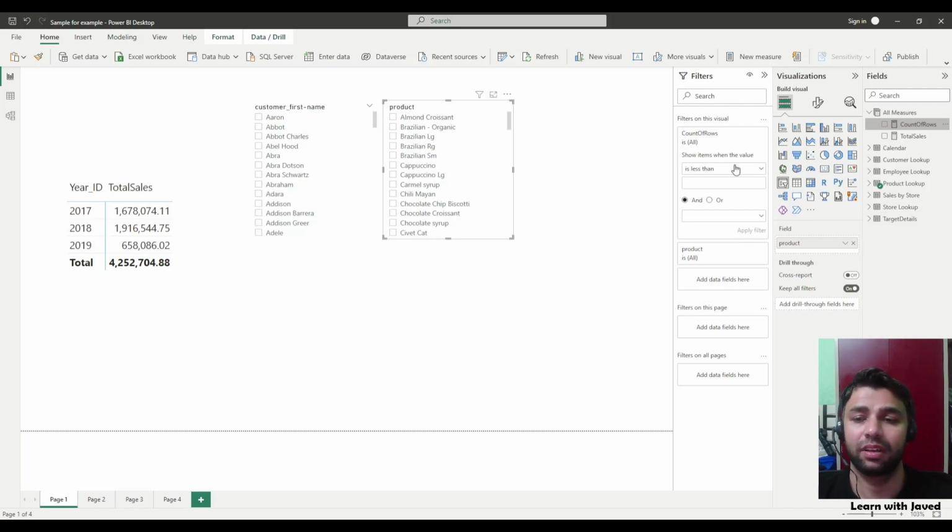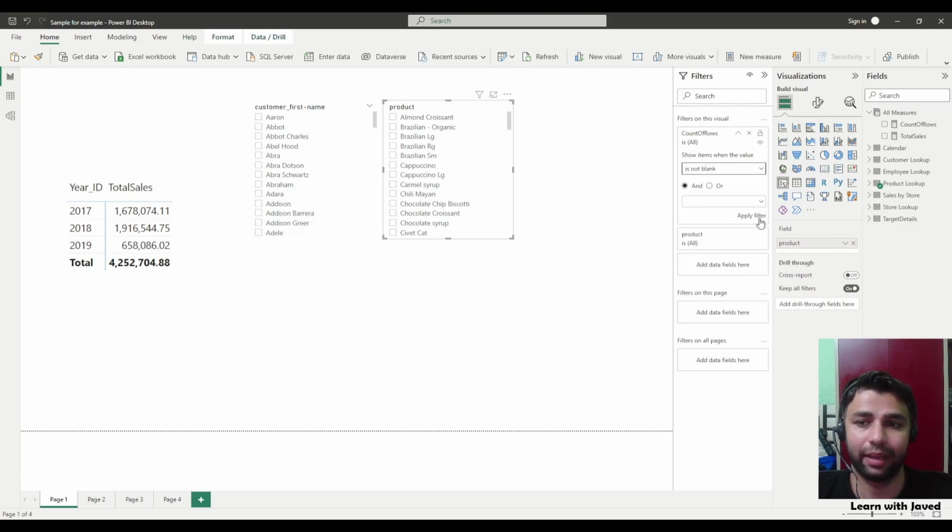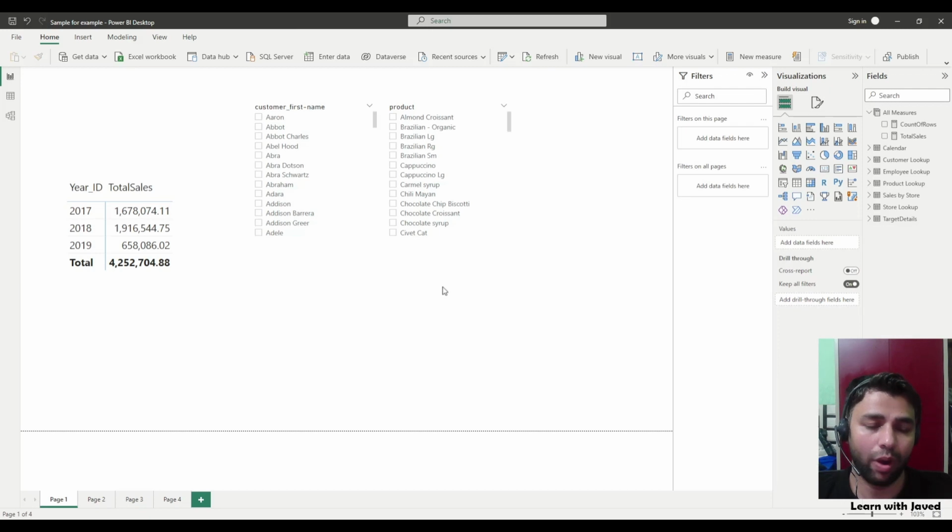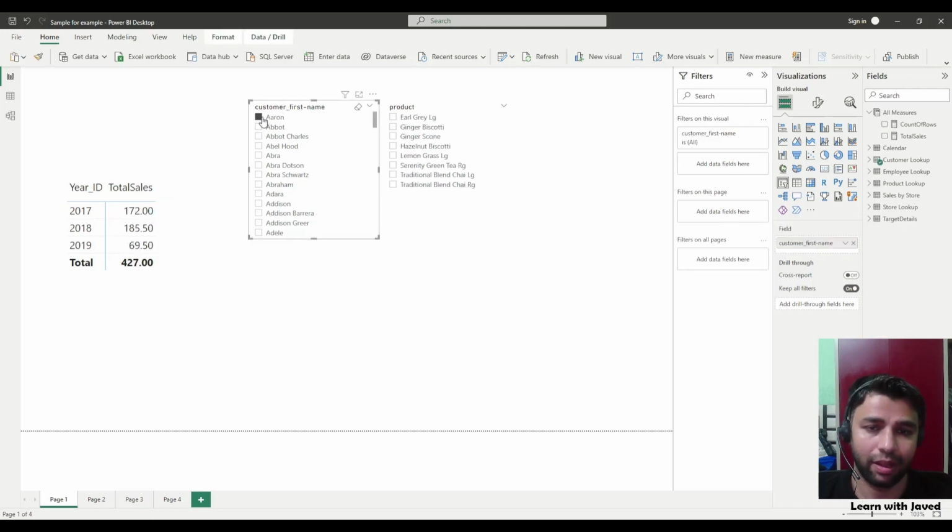Now the third step is to apply a filter. The filter would be that this number of rows should not be blank. So, is not blank, then click on apply. After doing that, I'm going to check whether it is working or not. Let's select the first customer, Aaron, and here's the magic.